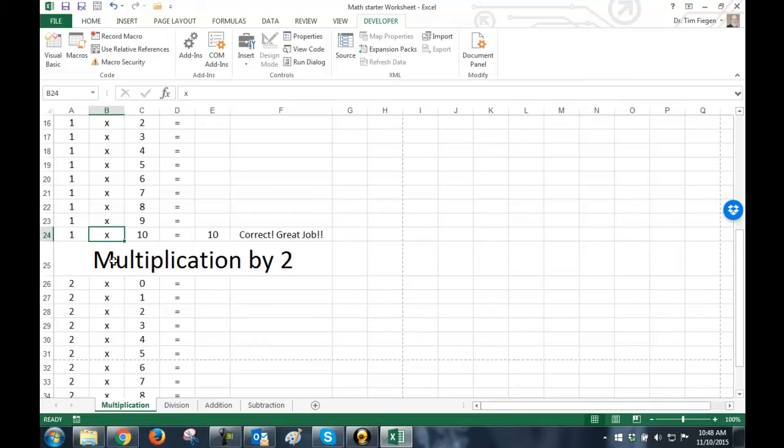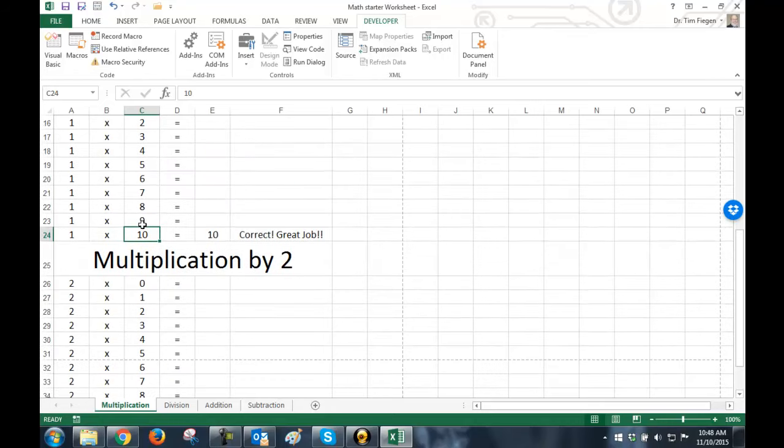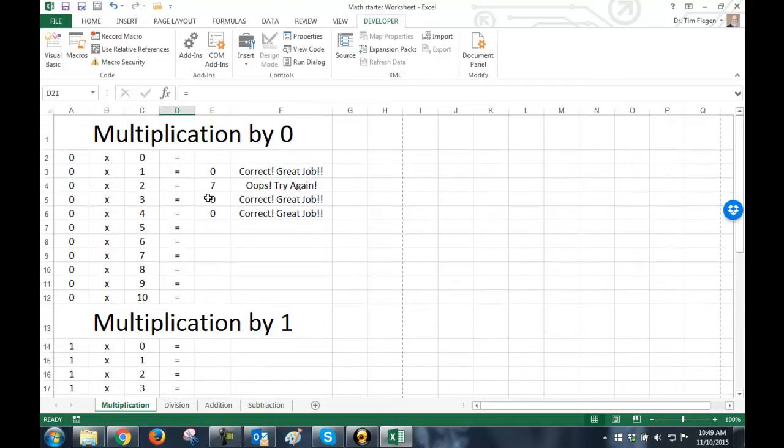You want to put a division in there, so what is the inverse of 1 times 10 is 10? Well, it's 10 divided by 1. And so don't give me something like 2 divided by 0 or 1 divided by 8. Don't do that. That doesn't make any sense. Okay.